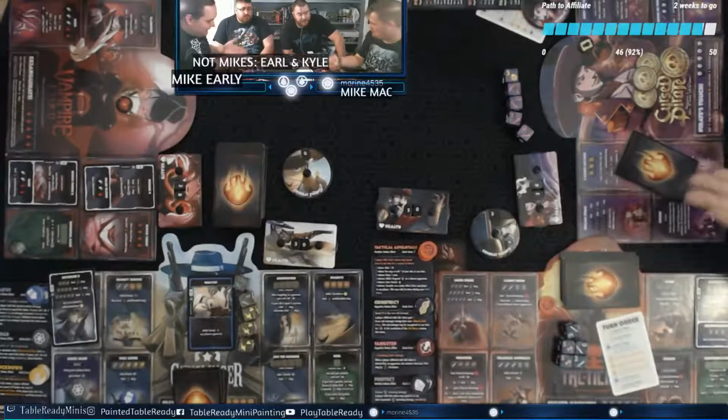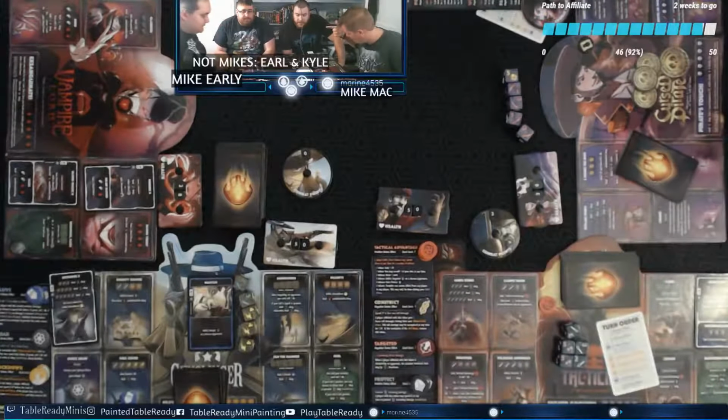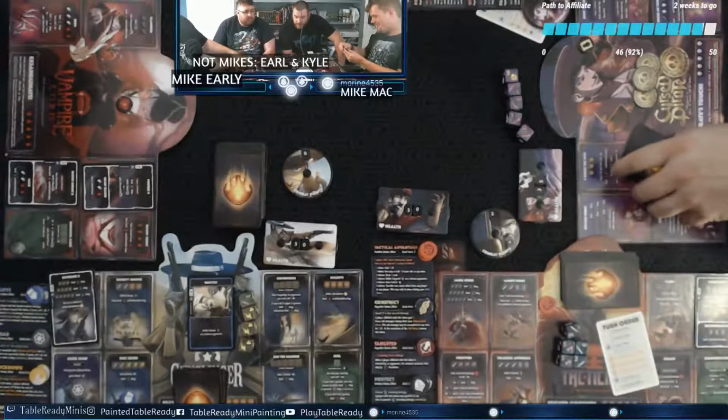So let's see if we can block any of that. Nope. Wait, no, wait, blocks. Oh, you did cutlass. I steal one of your health, and I steal a health. Alright, so you take 5 damage. So I take 5 damage. I'm down to 35.